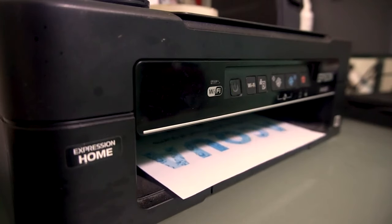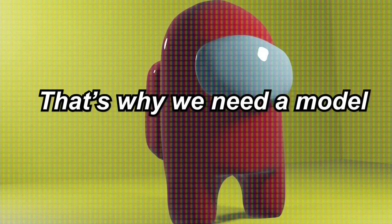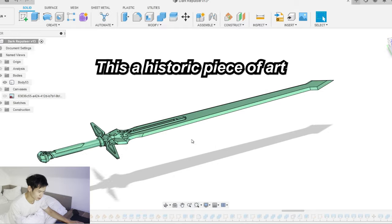But just like 2D printers and pictures, 3D printers also need references to print. And that's why we need a model. So let's jump into Fusion 360 and build one. So guys, here's the model.